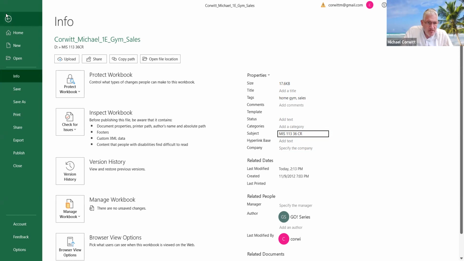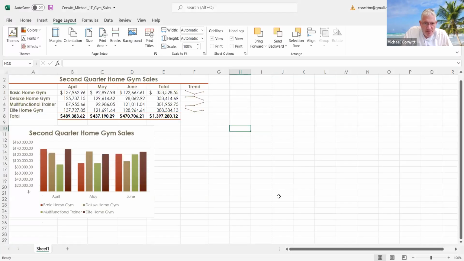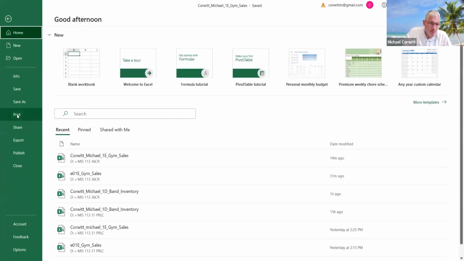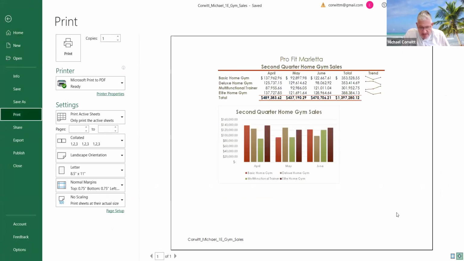And go back to our document. Save one more time. Get print preview. And check it with the original document visual on page 158.